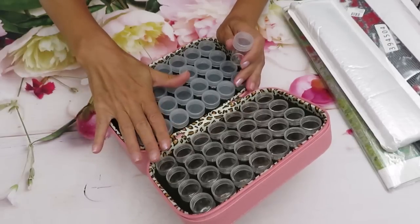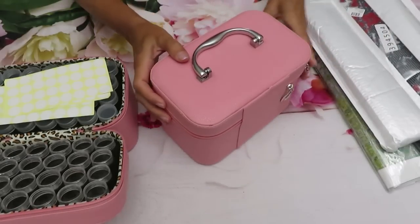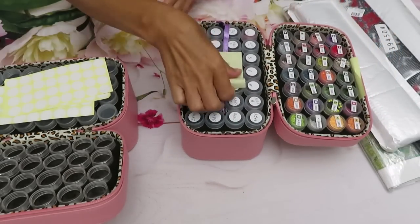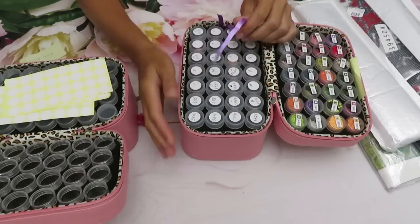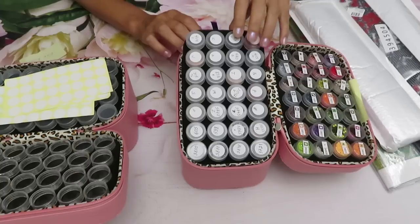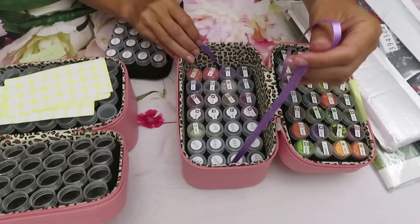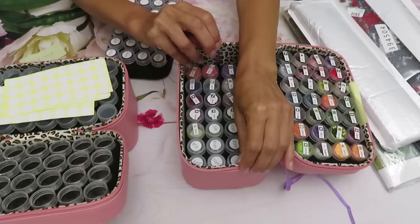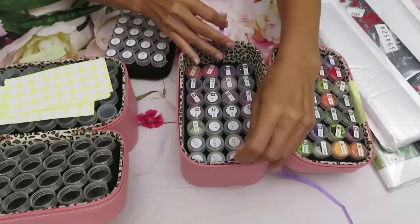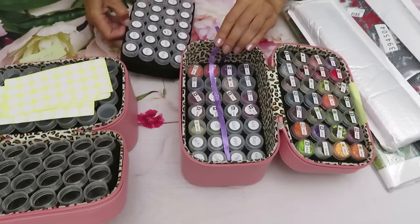What I did, and this is maybe a good tip for you if you have this container, I'm gonna show you on one of mine that I already have. Okay, I have a ribbon in here. So when I pull this ribbon, I hope you can see, it pulls this layer for me. So I pull out my diamonds in here, and this ribbon goes under the other layer. So all I have to do is pull the ribbon, and it will easily pull out all my diamonds, okay? So this is really comfortable to have like this. And I just put this one up, put this ribbon on the bottom in here, and stack my diamonds back inside.